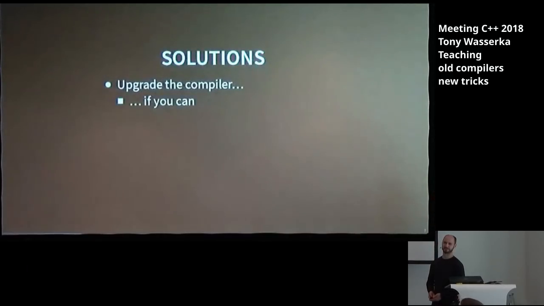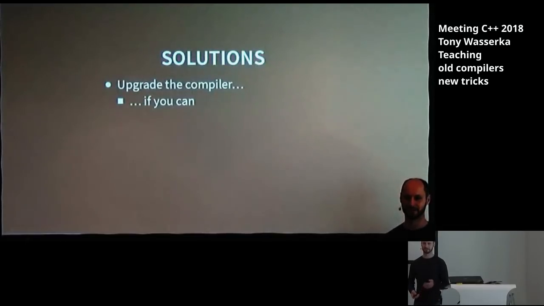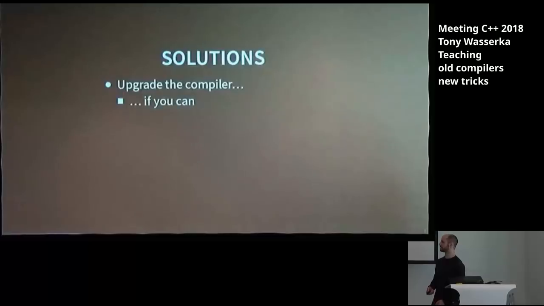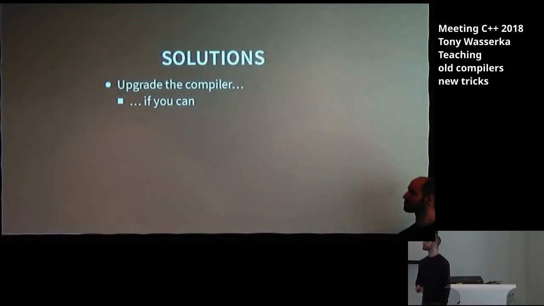But that's not always possible. There are some legitimate reasons why you might not be able to update your compiler. The most important one being, well, maybe there is not any more up-to-date toolchain for your platform. Especially embedded systems suffer from that a lot, so you just simply don't have that option.